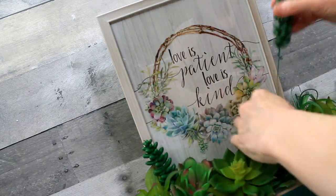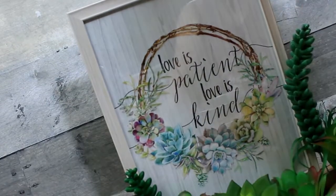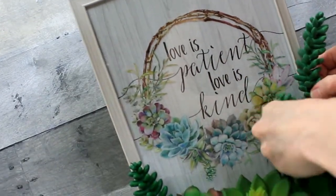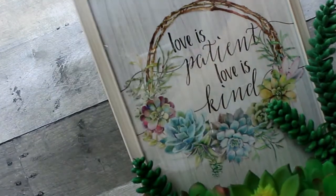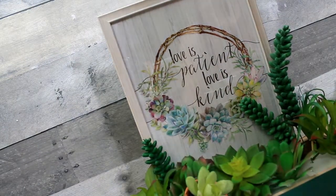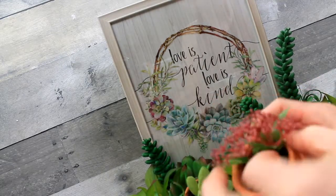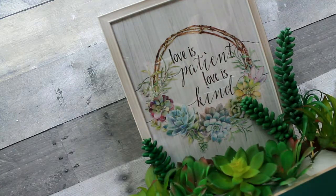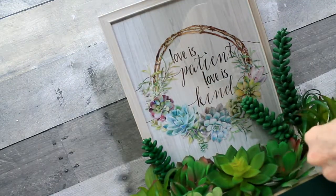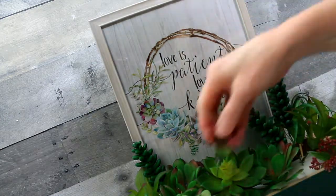My taller pieces I'm going to put toward the back — they're on wire so they're a little easier to bend slightly. Succulents don't really have a lot of bend to them in the live ones, so I don't want to get too crazy. You could use the little potted pieces as is and just place them down, which is really cute, or take them out of the pot and add them in. They're on little metal picks so you can just place those down without adding anything to them.